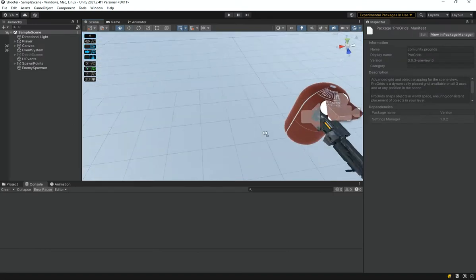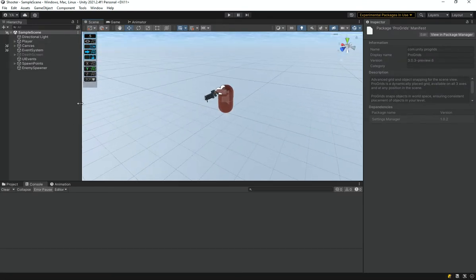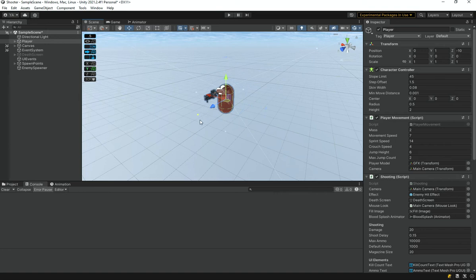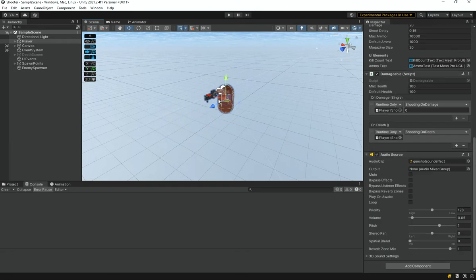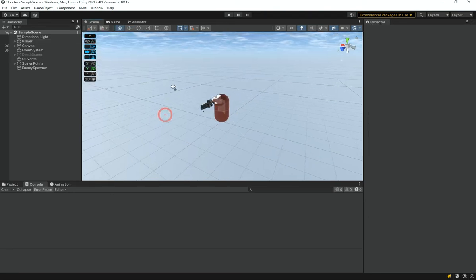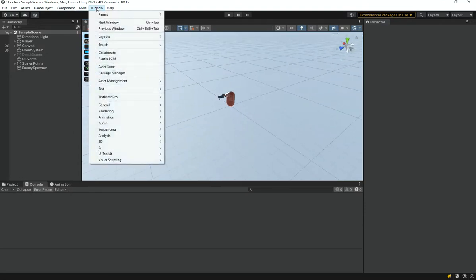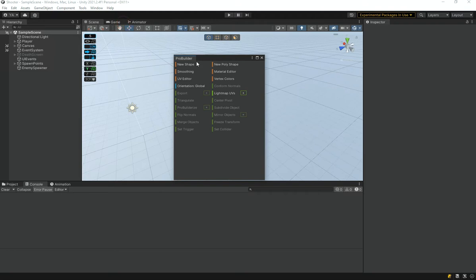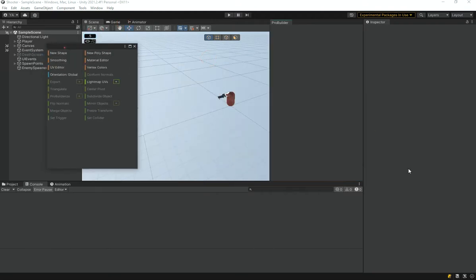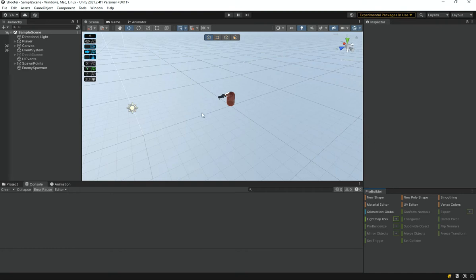Alright, once you have done that, you should see this kind of window here. This is for ProGrids. It basically allows us to move anything while snapping it to a grid. As you can see, that's pretty awesome. This is really helpful, and I have changed the size of this to 0.5, and you should do the same, believe me. Once you have done that, I'm going to go under Tools, ProBuilder, and ProBuilder Window. Then you can see this window pops up. I'm going to dock it here beneath the inspector, and that's pretty good.